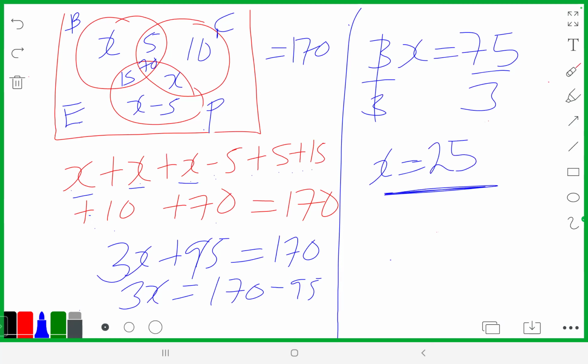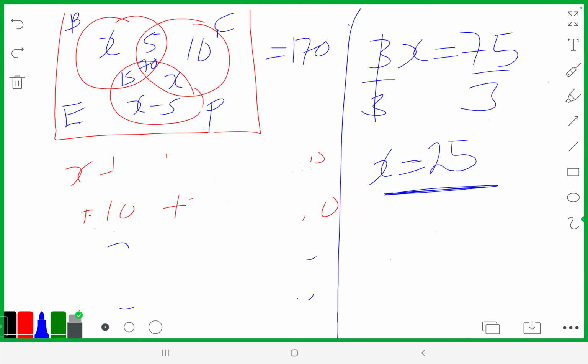It is 25. Do I have any question? Anyone can ask. I'm sure you're able to see the screen, right? You're seeing what I'm writing. Yes. Okay. Is there any question? Hey, colleagues, do you have any questions? No. Okay. So we have found the value of x, which is part 1 of the question.